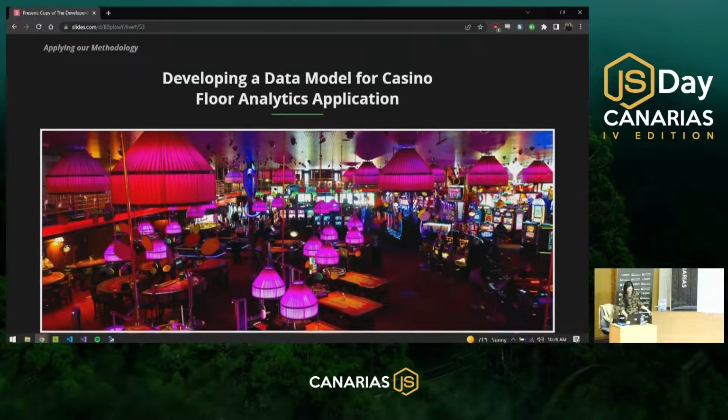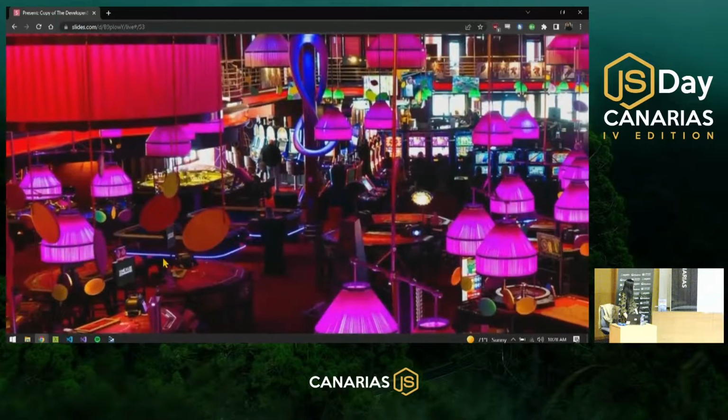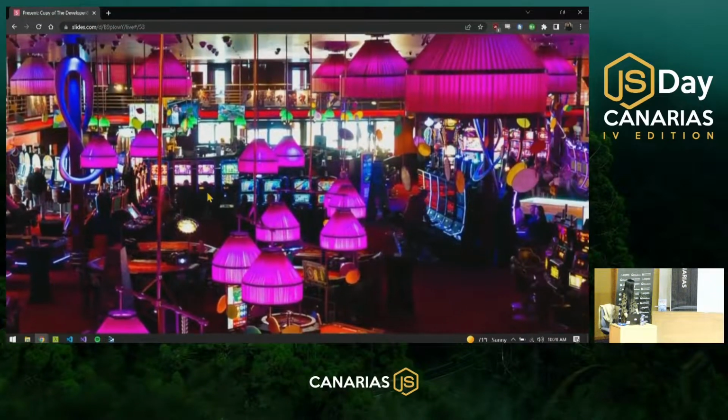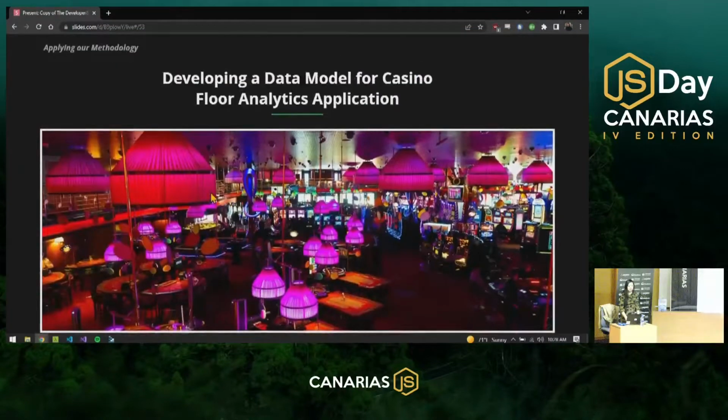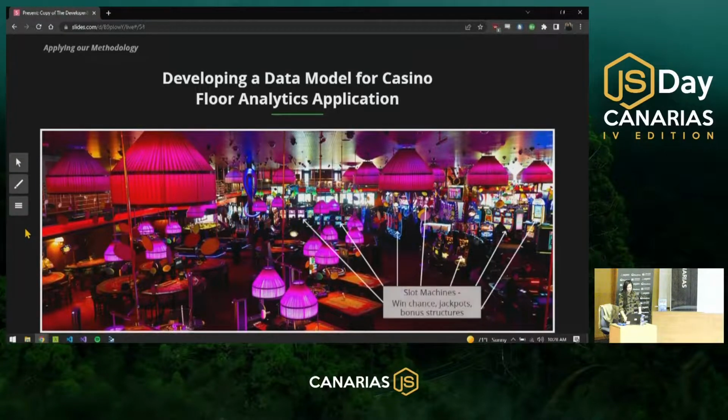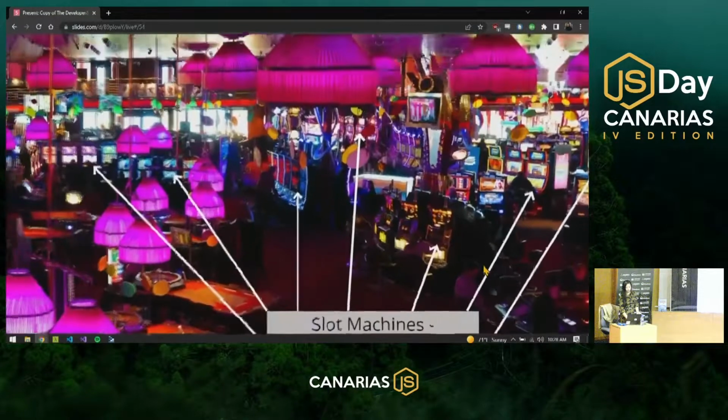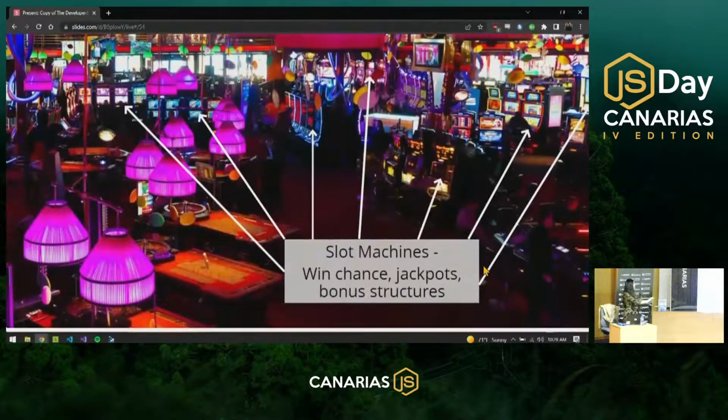It's really nice here. But so this is a typical casino, right? You have your table games, you have your slot machines, it's purposely dark. You don't know what time it is. That's the point, right? They want you to stay there. They want you to give all the money to the house. So for our application, let's say that the analytics that we want to look at are focused on these slot machines, right? We have all different kinds of slot machines from a few manufacturers.